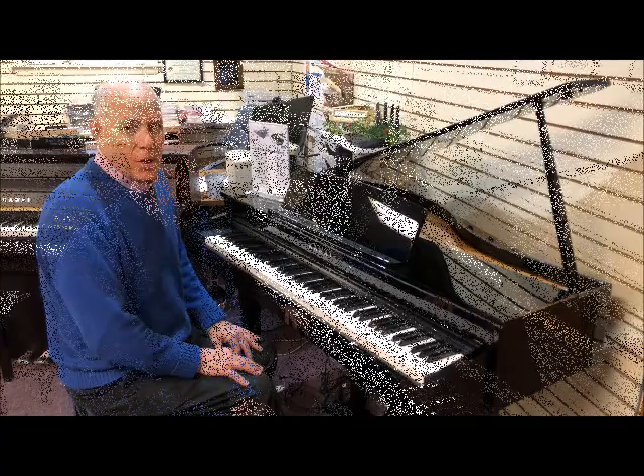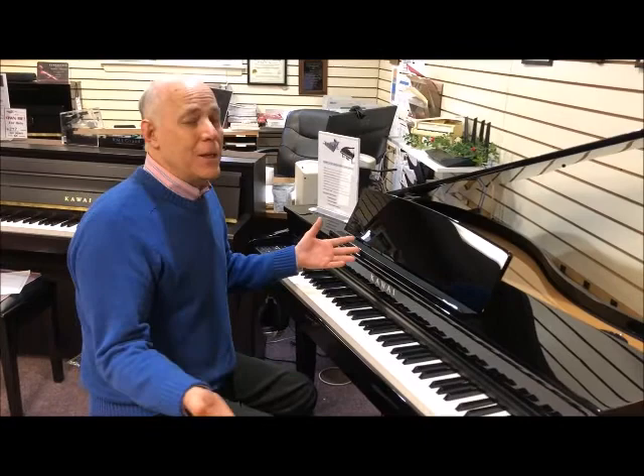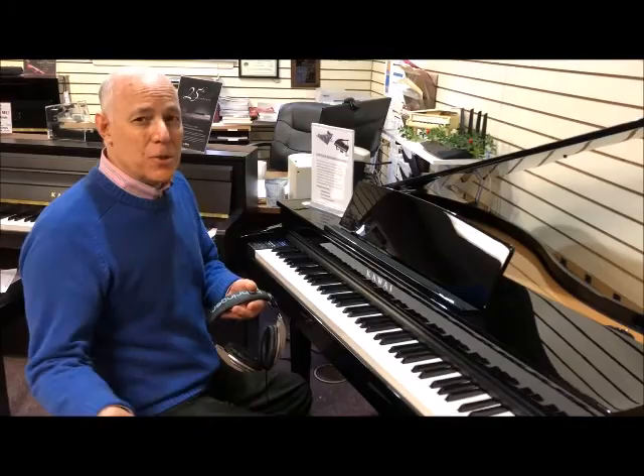Of course, this being a digital piano, it has all the advantages that digital pianos offer, such as no maintenance — it never goes out of tune. You can also put the piano anywhere in your home and not worry about placement near a window or near a heating source. And one of the great inventions is headphones, so you can have total privacy of practice any time of day or night.